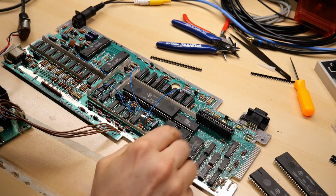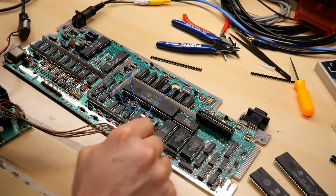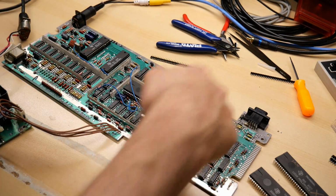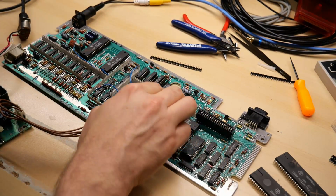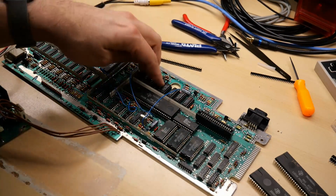Before powering this up, let me just check everything else is in. So these are the 2 original SRAMs. They are in correctly. These are the 2 ROMs. They are in the correct positions. This one should be down. That one should be up. They are good. The 3 GROMs are in. Sound chip is in. And these 3 TTL chips are in here.